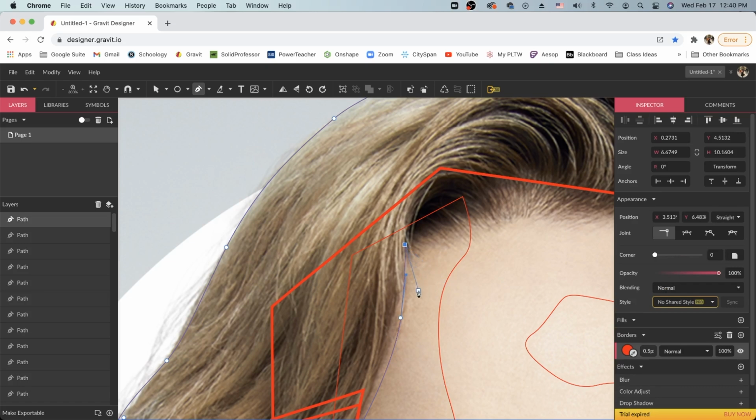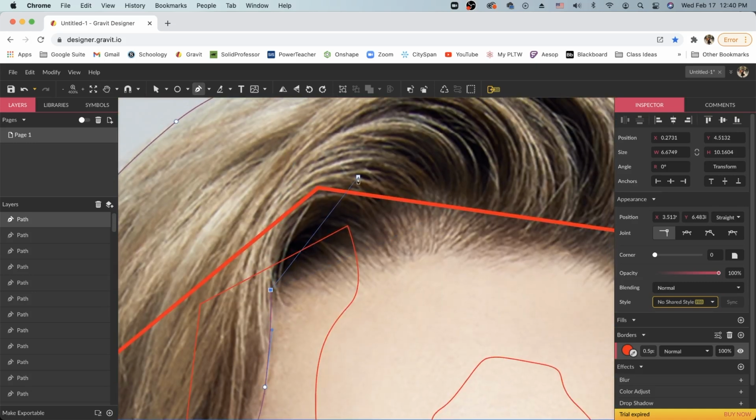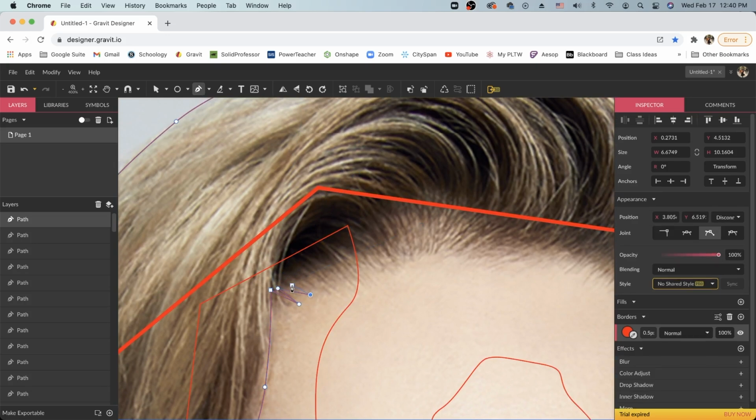So once I reach her hairline, I am just gonna start working on it because I'll focus on all the other colors and highlights and things like that later. But for the hairline, it's actually pretty easy to make it look realistic if you just do this sort of uneven zigzag like I'm doing right now. You can make some of them long, some of them short, and then you can just follow the direction that her hair is going. So you can see here it's starting to curve up like this and then move to the right.